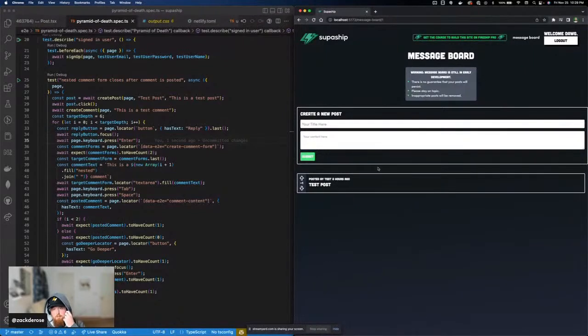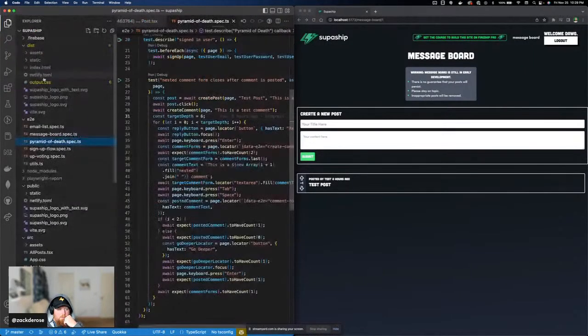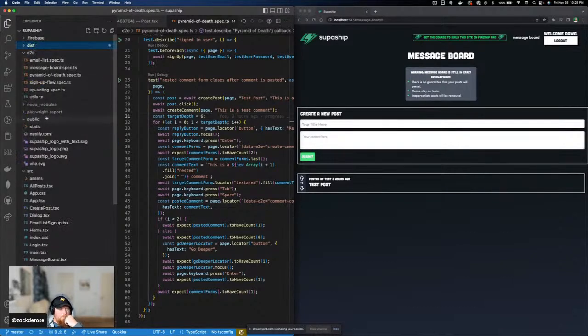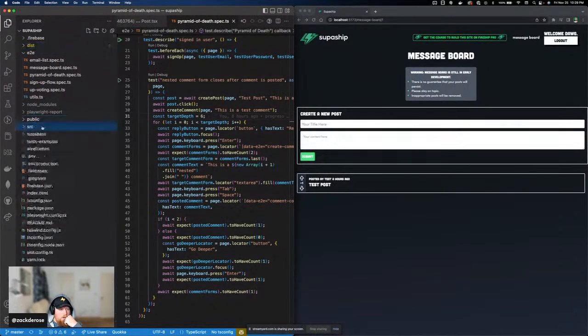Let me check our DDL from SQL here. I think the way to do this... actually, let me jump on Slack real quick. I hope it's not too late, but I'll ask some of the Supaship people the best way to do it.